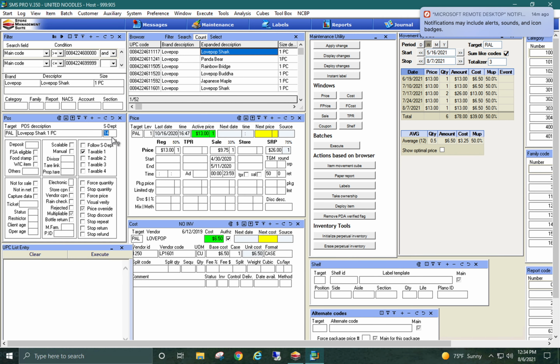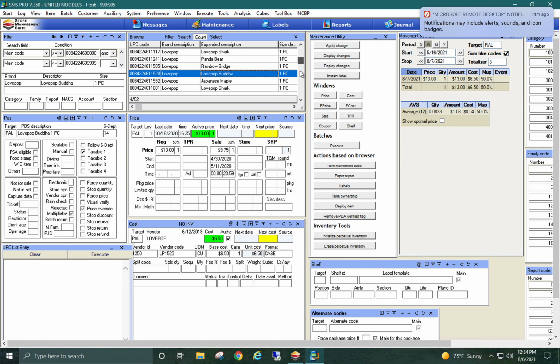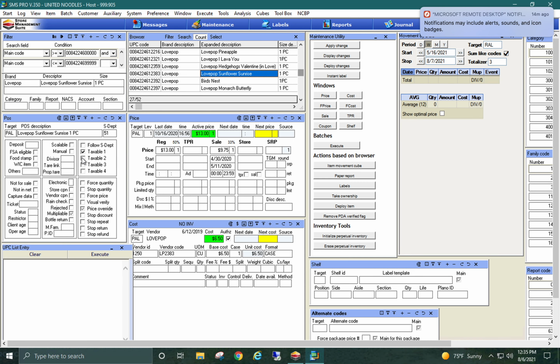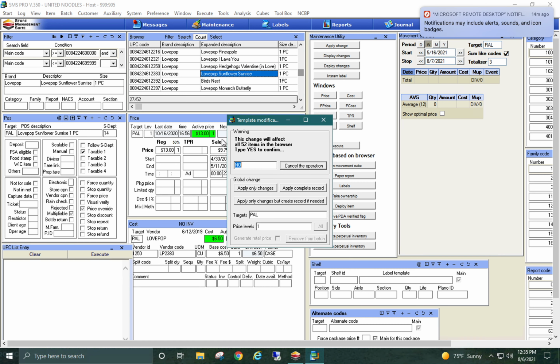We can't do an apply to all by saying 14 because this is already applied. Apply to all only works on changes, so we have to find something to change. Here's one with 51. We're not going to click apply, which applies the entire change on all of those windows. What we're going to do is just make the change, and then we'll click the apply to all button instead of a normal apply.